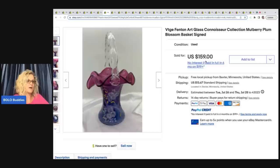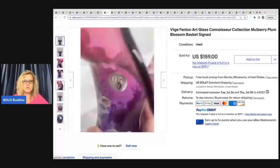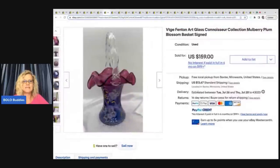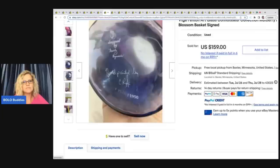She said all of the amazing Fenton pieces she bought were part of a bulk deal from an estate sale. She paid between $30 and $40 per piece and they took a few months to sell. Most of them were exclusive QVC pieces, so that raised their value. Fenton can be really good — sometimes it's just bread and butter — but these are really beautiful pieces that seem to be highly collectible. This one is a mulberry plum blossom basket and it is signed. It's numbered and everything — very fancy.